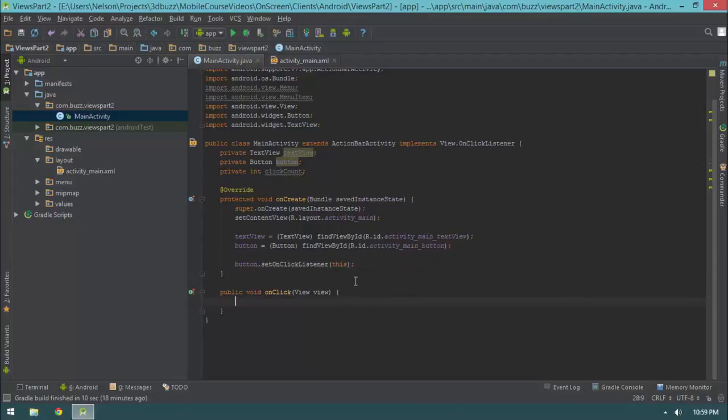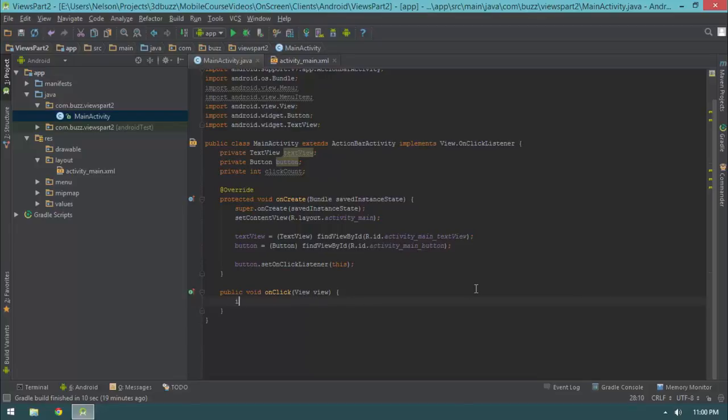So in this onClick method, what we can do is implement the logic that we want to have happen when we click the button. Now, somebody paying very close attention might be asking, well, what if we have multiple buttons on this page and we want to handle different click events depending on which button was clicked? Every time we say setOnClickListener and pass in this, we still only get one onClick method that all of the buttons would be routed to, assuming we've set their OnClickListener to this. Well, the easiest way to do this is to compare the View object that's passed into the onClick method with what we want to have happen.